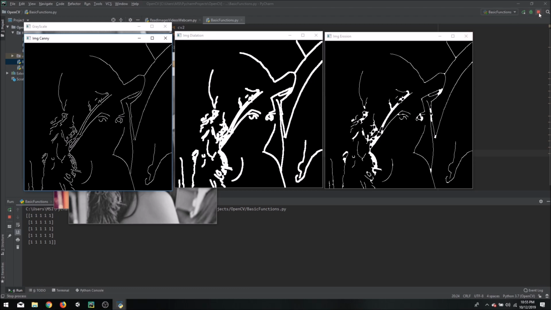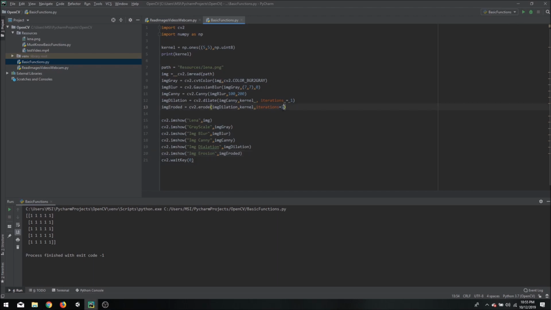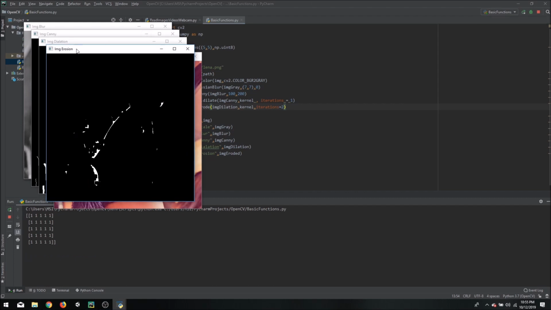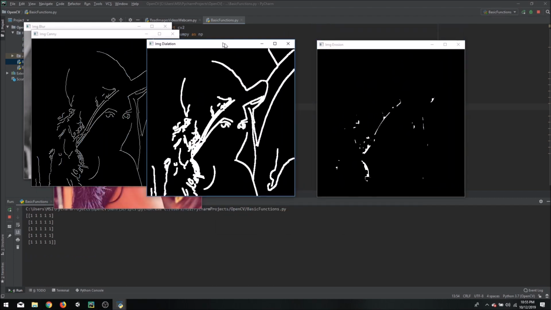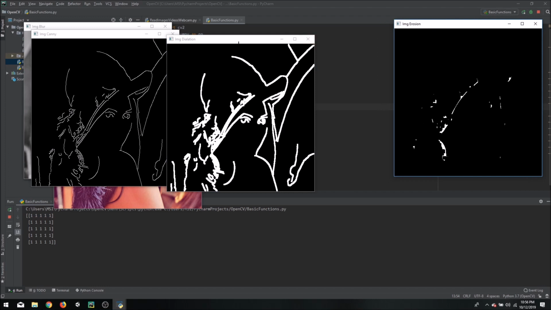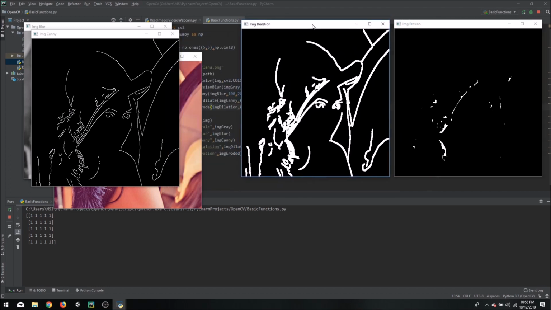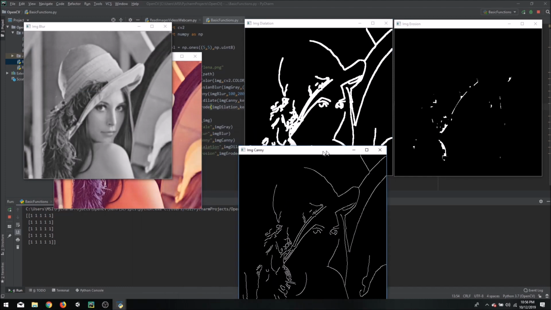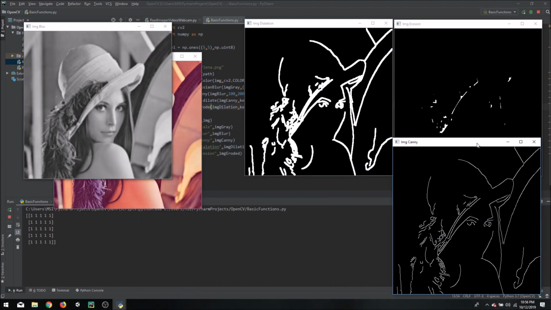So again, if we do it furthermore, if we for example do it twice the iteration, you can see not a lot of information is left behind. So these functions can be very useful in a lot of different projects. It can be very useful to have it in your pipeline to pre-process an image, to find objects, to track them, to detect their locations, and we can have a lot of different features getting out of these functions.